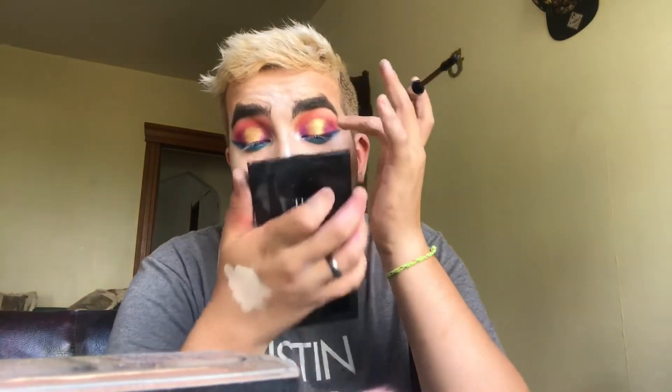You know what, this is a no-lashes look — which, plot twist, most of my looks will be, because I don't really like slash have the ability to use false eyelashes except for when I do big drag looks, because I put them in my crease and I can't put them in my crease on this look. I'm going to put on a blue-tone red lipstick.